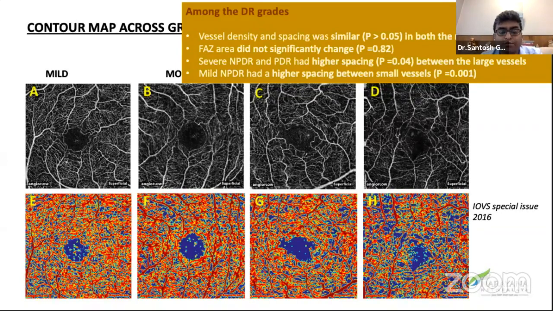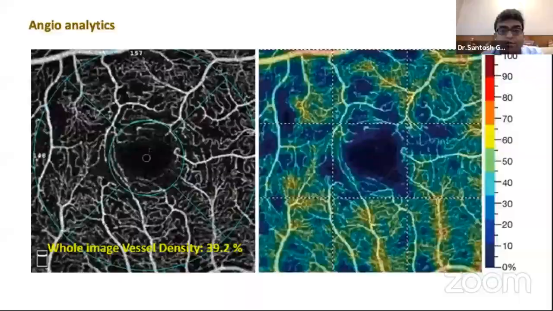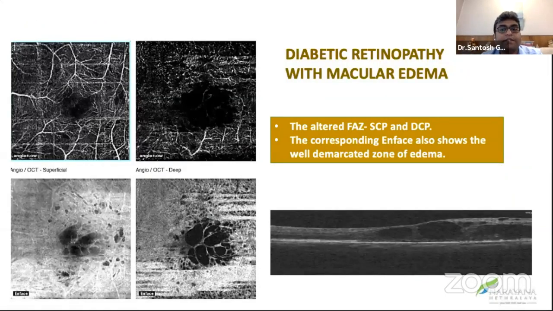And this is the inbuilt software in the machine that we are using, the OptoVue. This is how we see initially the dropout areas and the changes in the FAZ, and this is a color-coded map. The blue colors obviously mean less vascular supply, and the hotter areas represent more vascular supply. When we look at diabetic retinopathy with macular edema, and if these two scans are given for a readout, we obviously tend to mistake these changes in the deep capillary plexus for an enlarged FAZ, macular ischemia or severe dropout of vascular areas.